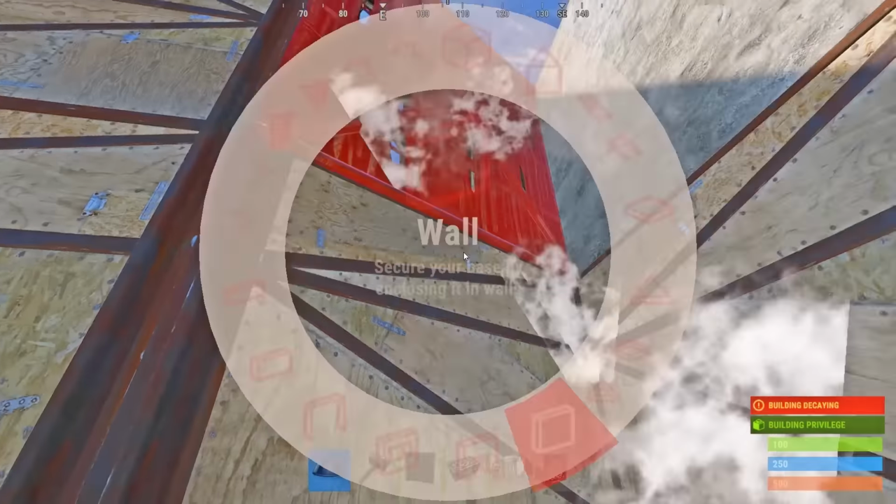Make sure the whole roof is sealed and then build the ramp peak downs. Place the frame first, then a ramp inside it. Put a ramp behind it and go back downstairs and remove the twig. If you built it correctly, the ramp should stay there.